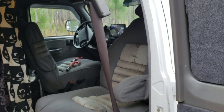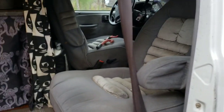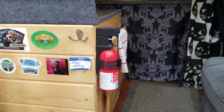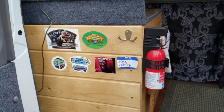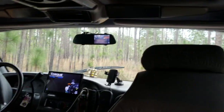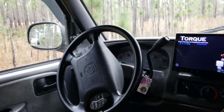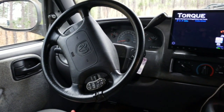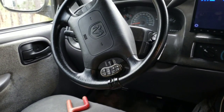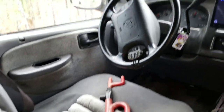Cab area. Front swivel seat — I don't think I've spun this thing back around since I've had it. Fire extinguisher. Some stickers, a couple people I met, my name tag from that van meetup. Pretty basic over here — a lot of people use the doors for storage and stuff, but I don't want this thing looking like trash with shoe racks for personal care items. Steering wheel controls for the radio — they work like shit. Security-wise, I've got the Club — I guess that's a good visual deterrent. I also have a kill switch so it can't be started.